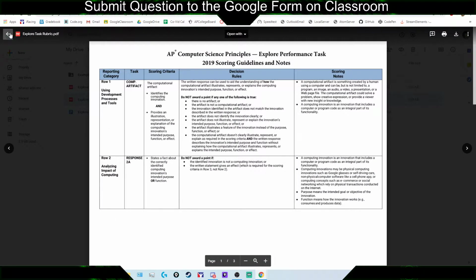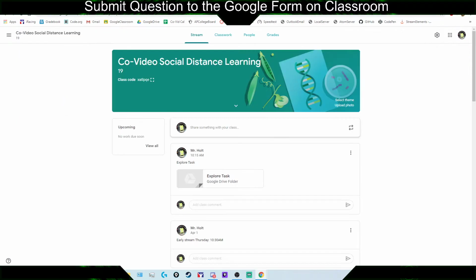And so it has to be something to do with computer science, whether it's self-driving cars or data encryption, or cloud computing, or something to do with computer science. You are going to do some research on it, and there are two deliverables.